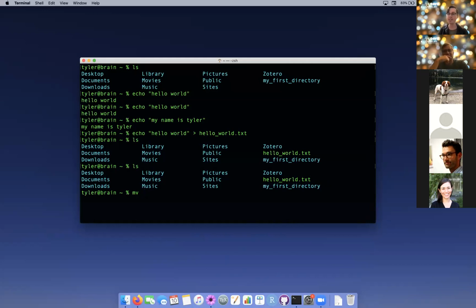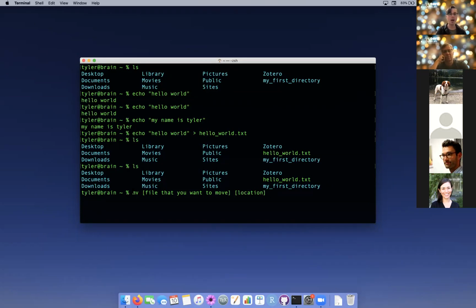So move has a particular syntax to it, which is to say it needs a certain order of information that you're going to give to it. And that is: move, the file that you want to move (you could also move a folder), and then the location where you want to move it to, right?